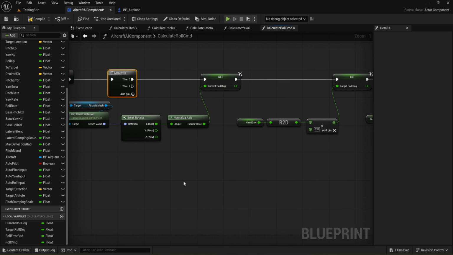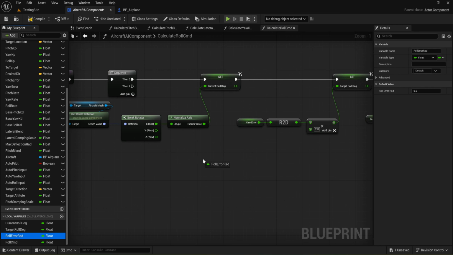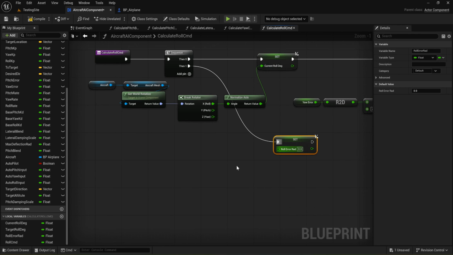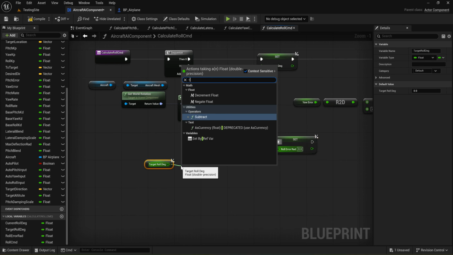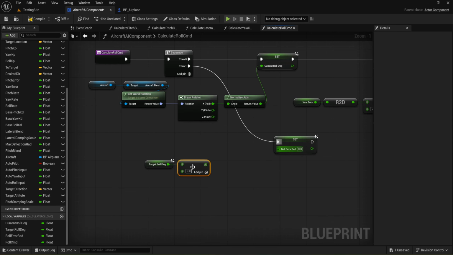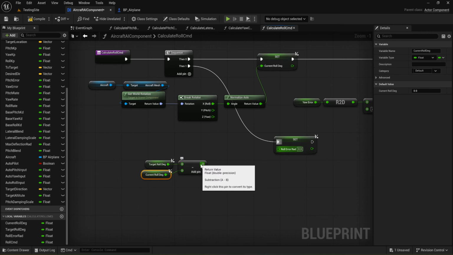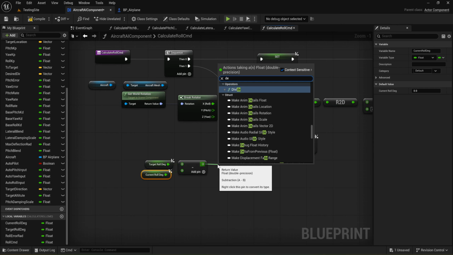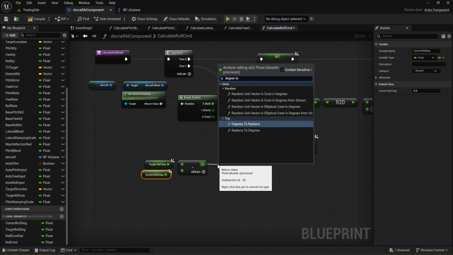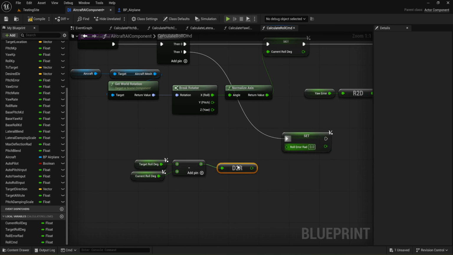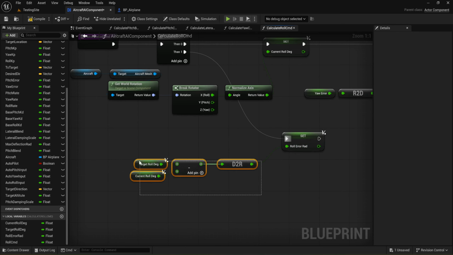We set roll error radian by get target roll degree, subtract with current roll degree, and degree to radian to this.